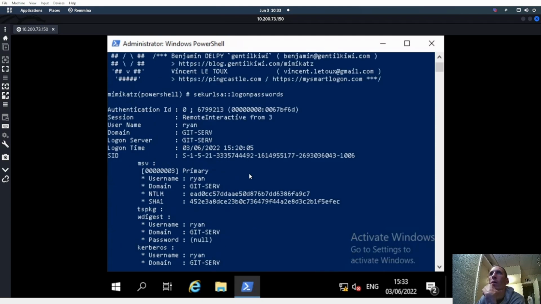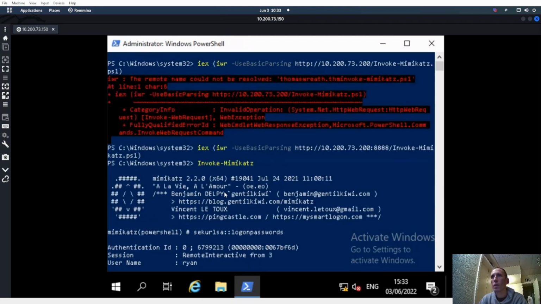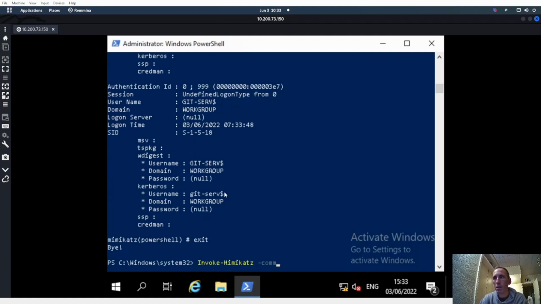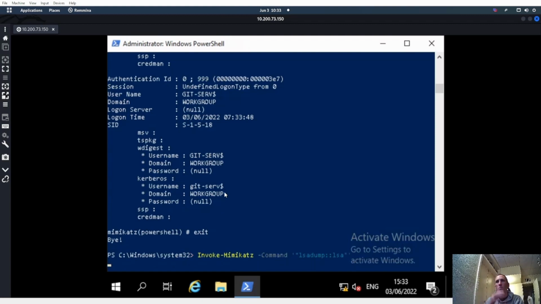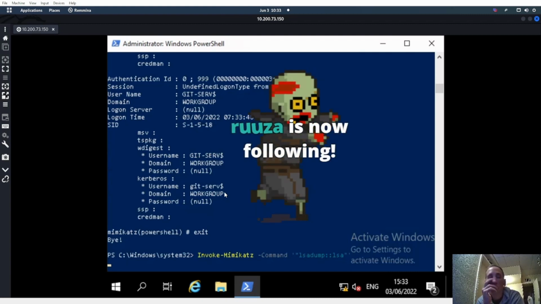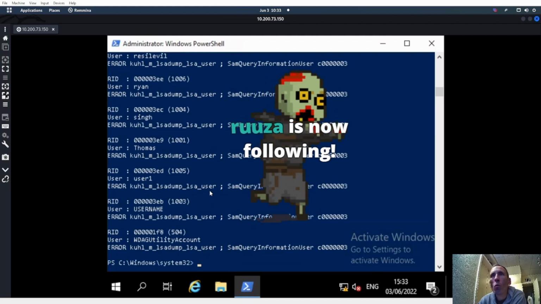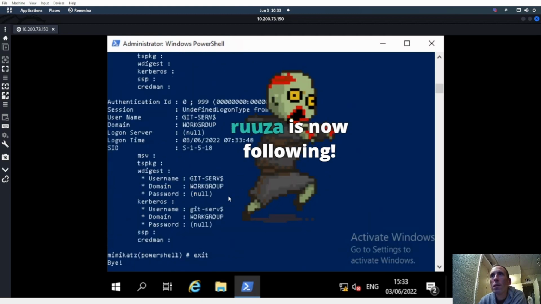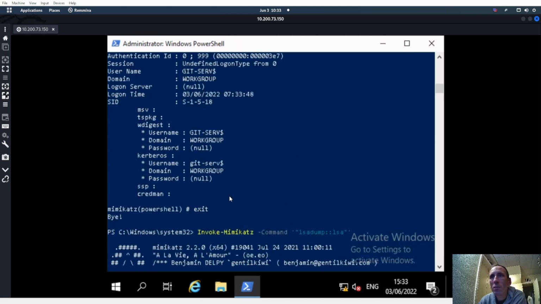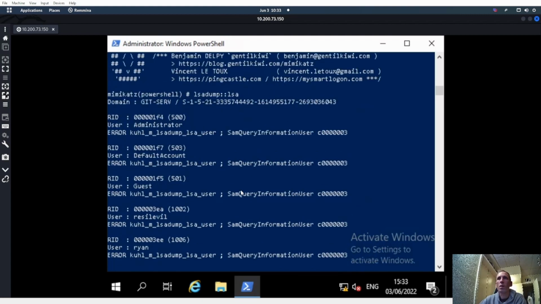I don't know if that's an actual user or one of the other people that came onto the box, though. Alright, let's go ahead and do an Invoke-Mimikatz -Command, and we'll do lsadump::lsa. Let's do something like that. It's going to take me a minute because I have to look at it on my phone. What? lsadump::lsa did not bring anything back for me, huh? Oh, administrator. So we might have to actually do something about that.